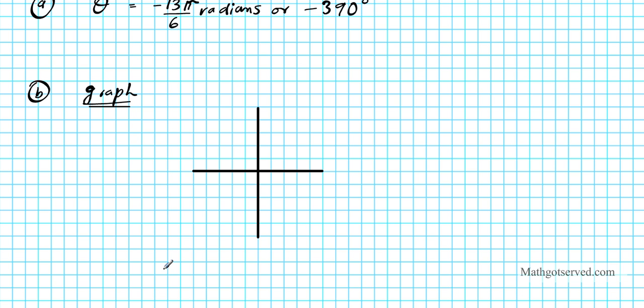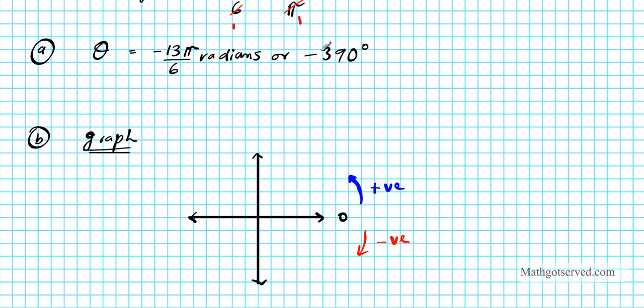now let's look at the direction of rotation, okay? You always start from your positive x, which is 0 degrees, and you go up or down, okay? If the angle is positive, we're going to rotate upwards from the 0 direction, okay? We're going to go counterclockwise in that direction if it's positive. And if the angle is negative, we're going to rotate in a clockwise direction, negative direction, okay? Remember, every quarter of a circle is 90 degrees. Our angle theta is negative in this case, so that means we're going to be rotating clockwise, which is down and over, okay?